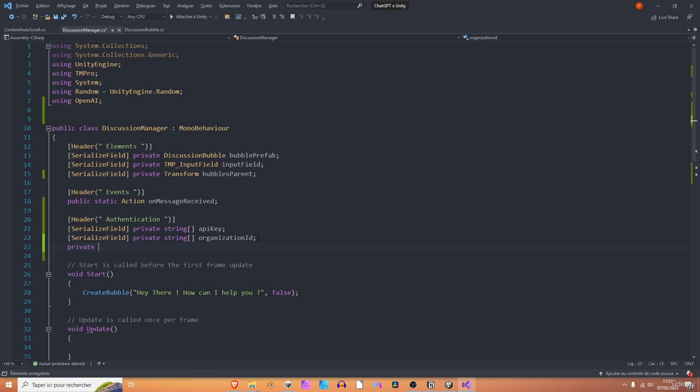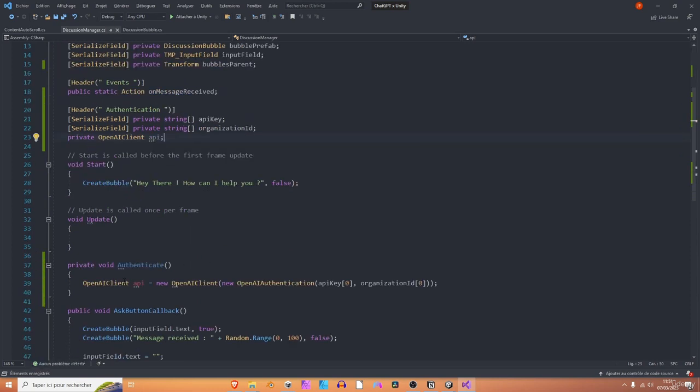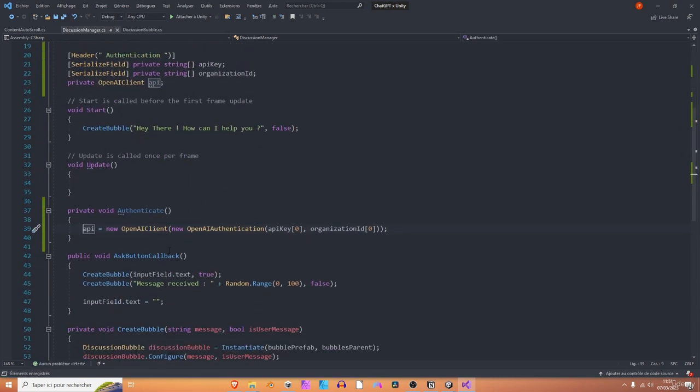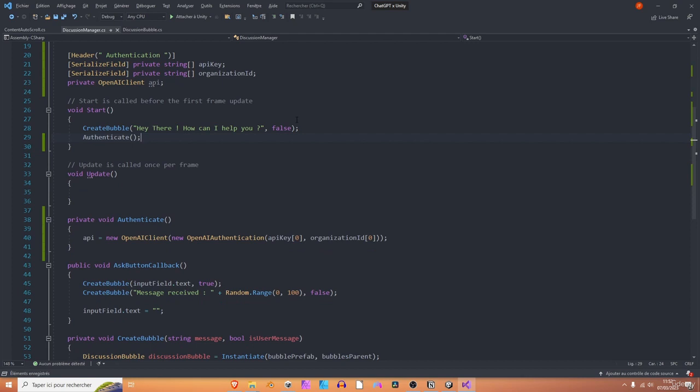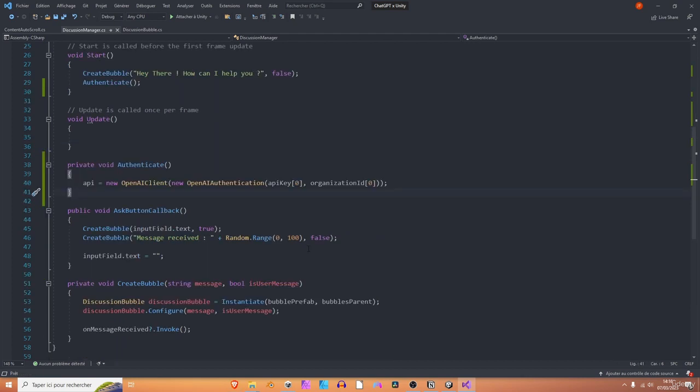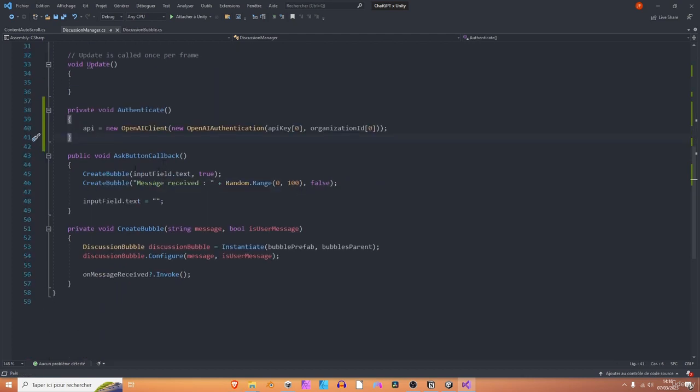Let's create a new private OpenAI client API and we can remove this. Awesome. So at start, let's call the authenticate method. Cool. After authenticating, we are going to edit the ask button callback method a bit more. Okay, so let's first comment this line because this is the one we've used from the bot and we are now going to use ChatGPT, so we don't need it anymore. Okay.